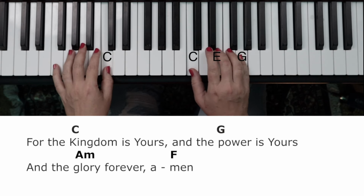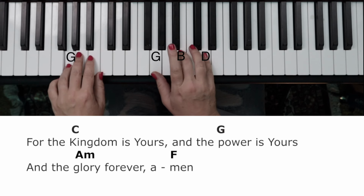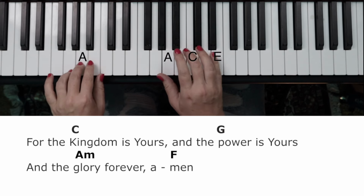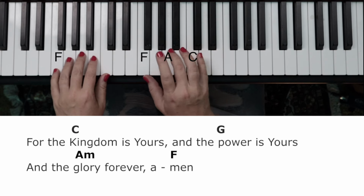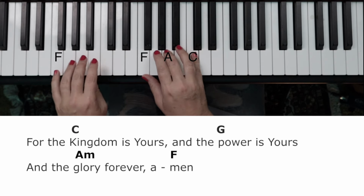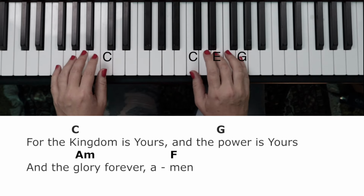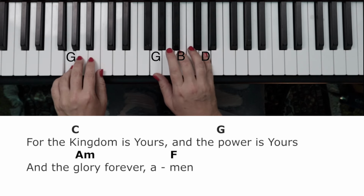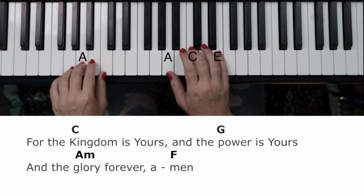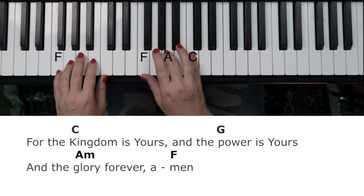For the kingdom is yours in the G, power is yours in the A minor, glory forever, F, amen, let your kingdom come.